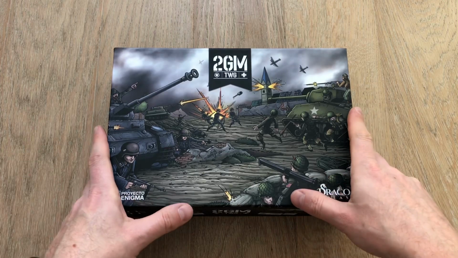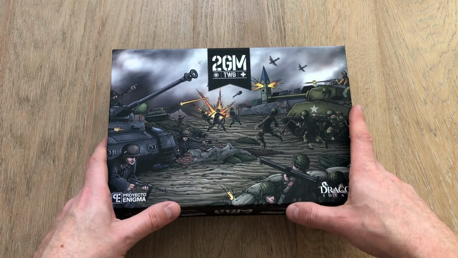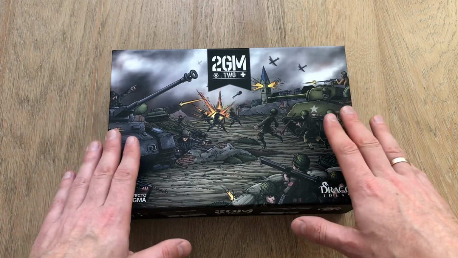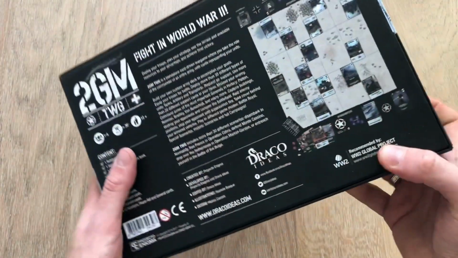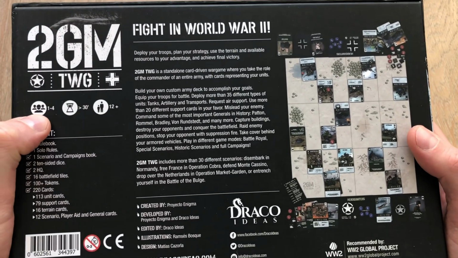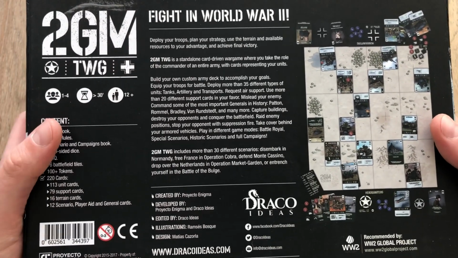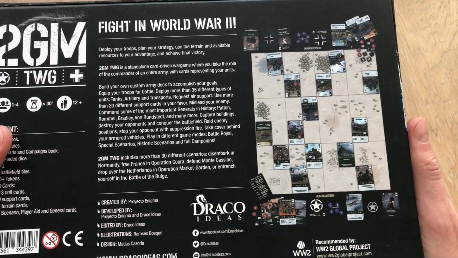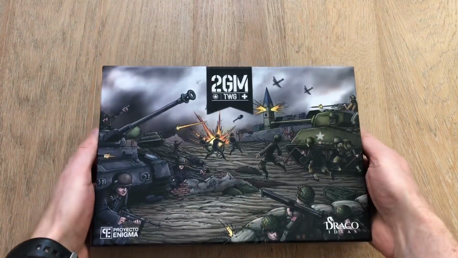Here is the box of 2GM, or rather Segunda Guerra Mundial. As you can see, the box cover is very attractive. We are in the middle of a pitched battle between the Germans and the Americans. Some aircraft, some tanks, some infantry, explosions, everything that you might imagine on a battlefield. Very evocative, very interesting. On the second side of the box we have a description of the game, so we can read about what the game is all about. We have information about the number of players, the time of play, the minimum age of the players, the list of the box contents, the logo of the publisher, the credits, and also a brief look at the components and at the battlefield constructed and during a battle. Now let's take a look inside how those elements look like.